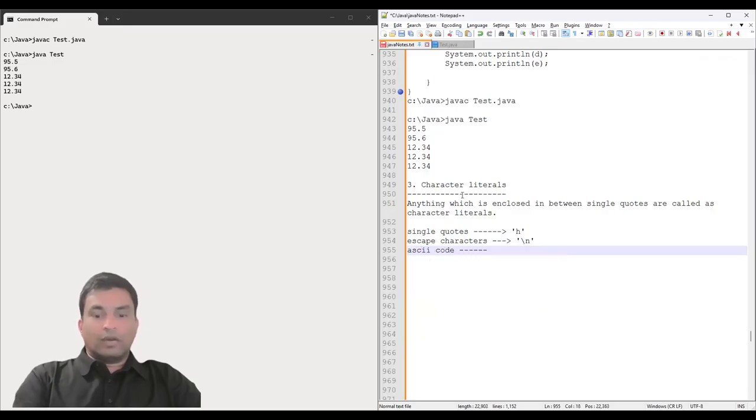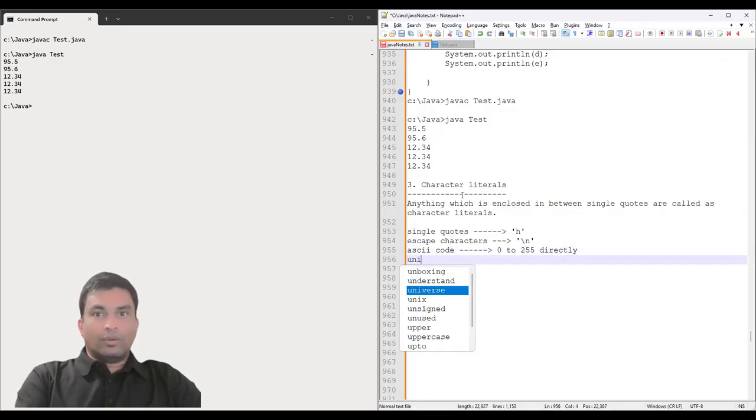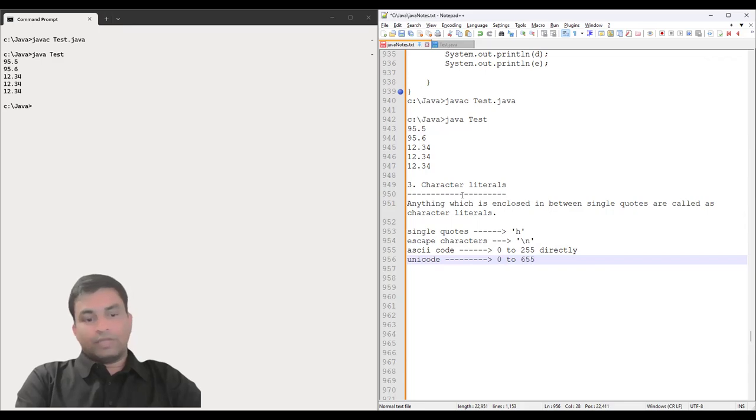We have covered in previous sessions. The range is 0 to 255 directly. Then Unicode, the range is 0 to 65535.